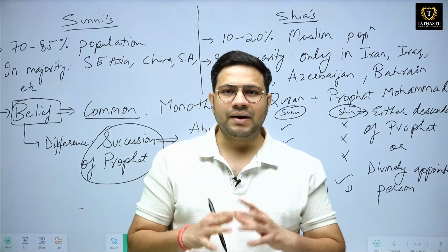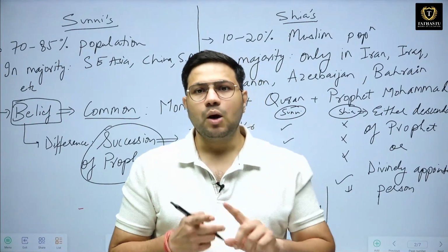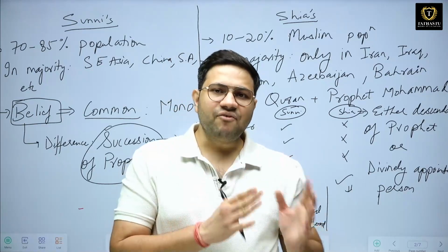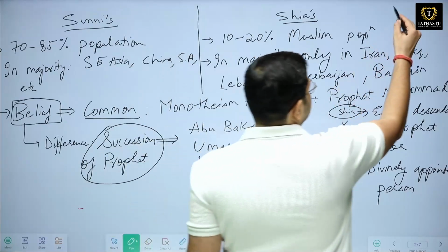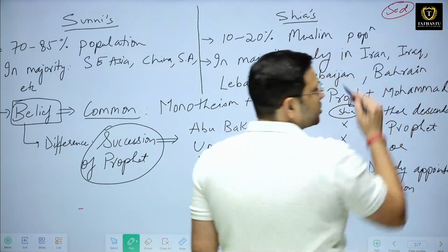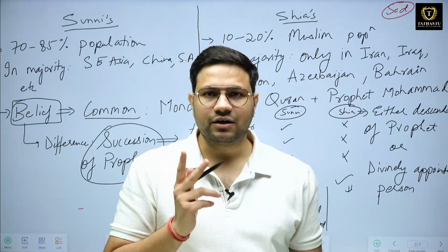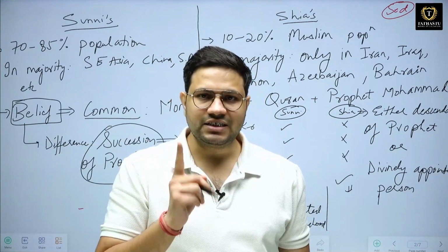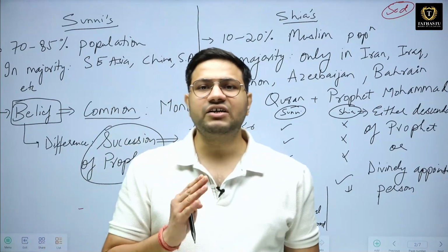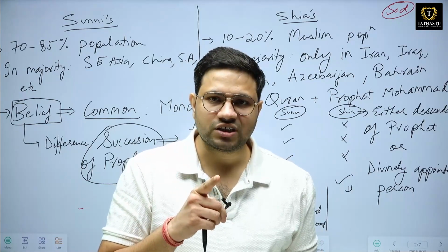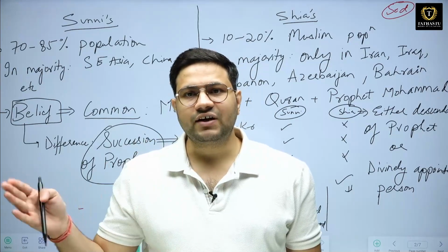There are many religions in the world. Now with respect to religions, there are two important terms: one is cult, one is sect. Every religion is divided into different sects. S-E-C-T, sect. Okay. So Shia and Sunni are two sects. Among other sects, there are two important sects of the Muslim religion, that is Shia and Sunni. Similarly, in Hinduism there are different sects. For example, those who worship Shiv, then Shakti, then Vishnu, Krishna, they are different sects.